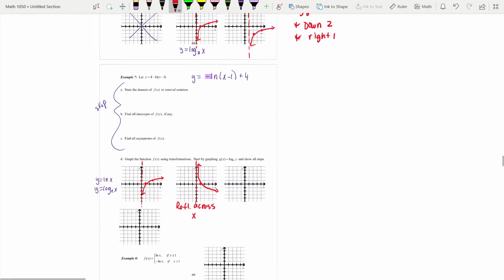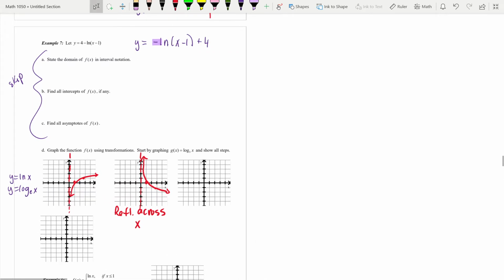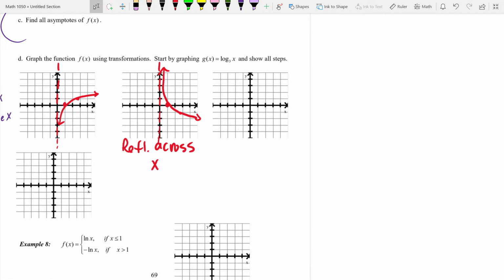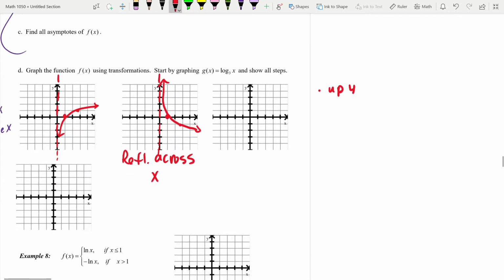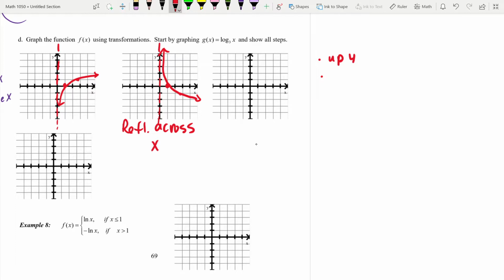The next two transformations, I feel pretty good about doing those at the same time. So the plus 4, everybody in the room tell me what the plus 4 does to my graph. Up 4, okay? And then everybody tell me what the minus 1 does. Tell me. Come on, guys. Right 1. Okay? What do I want you to put on that final graph first all the time? The asymptote. Okay? Does moving a vertical asymptote up 4 change it? No. But the right 1 changes it. So there's my asymptote. If you don't put the asymptote, you are going to miss a lot of points.